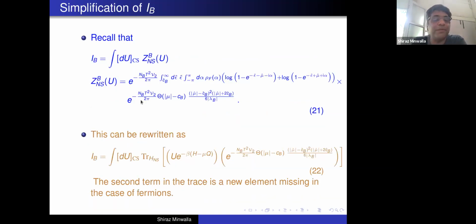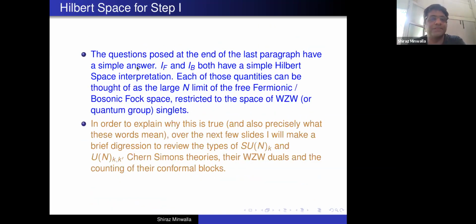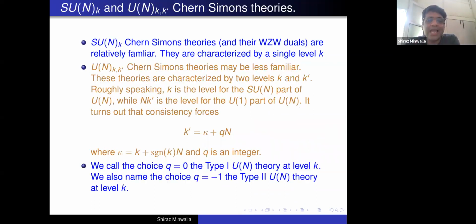Question: if we do what we actually need to do, have the strange measure, is there a similar interpretation? Answer: yes. Both the integrals that I presented to you have some sort of similar interpretation. But the correct interpretation is going to be that instead of projecting down to just the group theory SU(N) invariant sector, what this funny modified integral over U does is project down to the subsector defined by the space of Witten singlets.